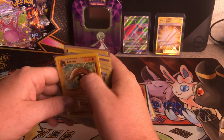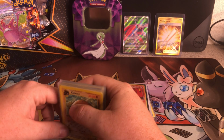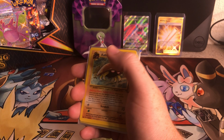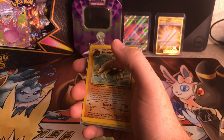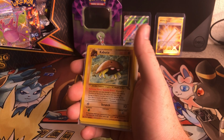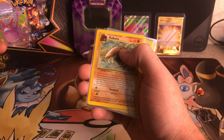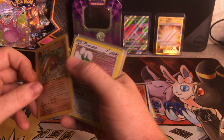And, you know, thanks to the pandemic happening and everything, this finally got me back into it after years and years of being out of it. I am actually starting off with no collection, and now, thanks to purchasing online and these guys at Pokédoctors, my collection has begun to grow and is growing tremendously already. Kabuto.